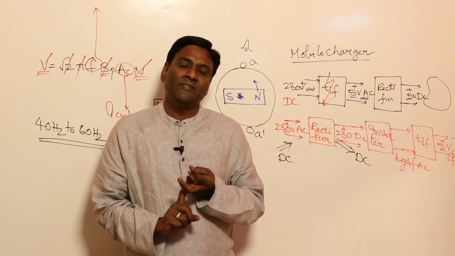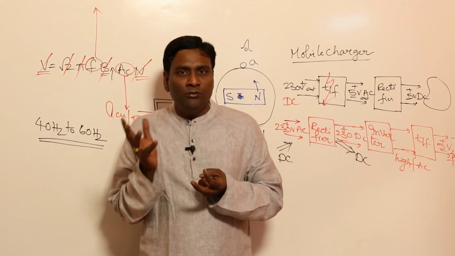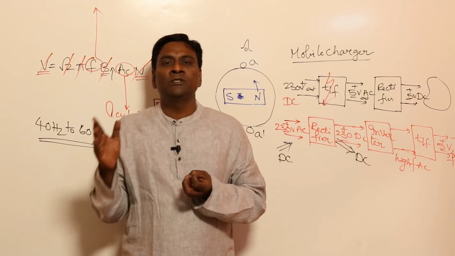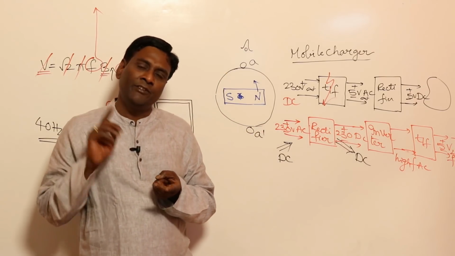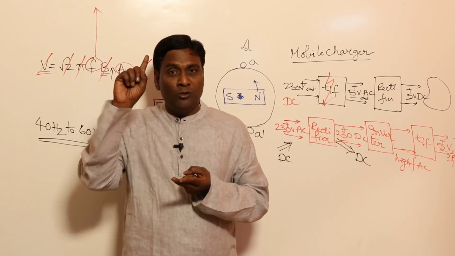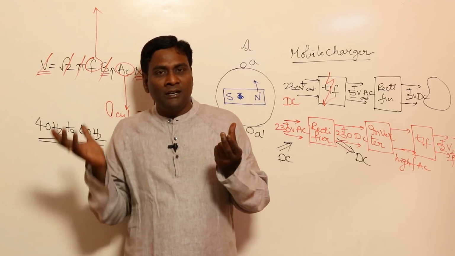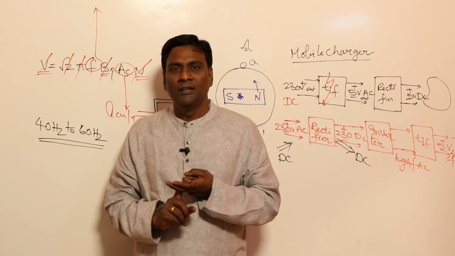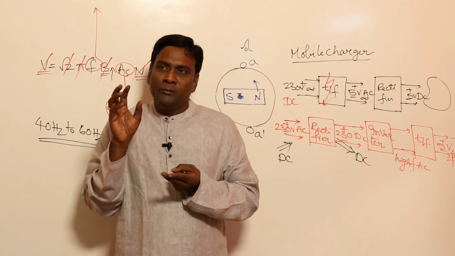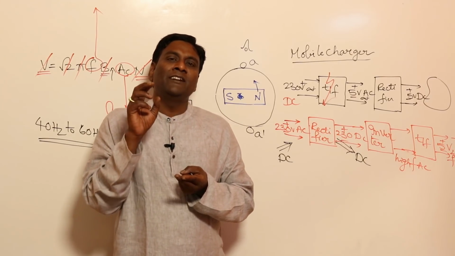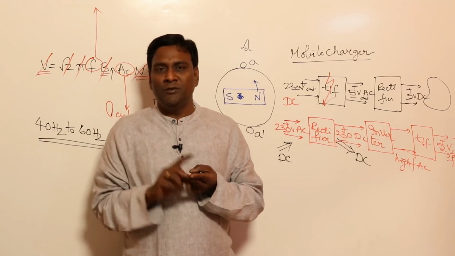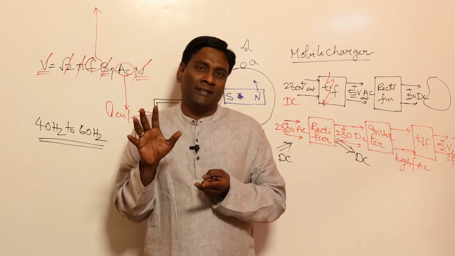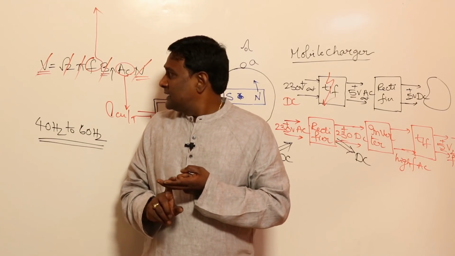The second thing is frequency. All over the world, frequency is from 40 Hz to 60 Hz. In between, India has 50 Hz. That too was decided by the British only. The first alternator was 50 Hz, and all remaining alternators to be connected in parallel should be 50 Hz only. Of course, from Indian to American frequency, as the frequency is increased, a slight advantage will come, but that's not the main advantage.